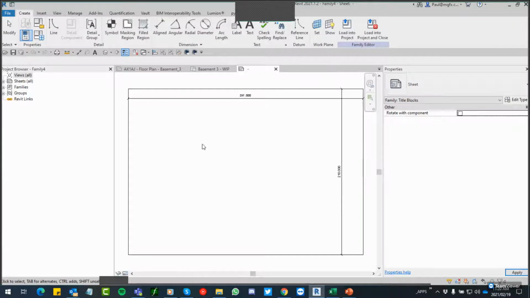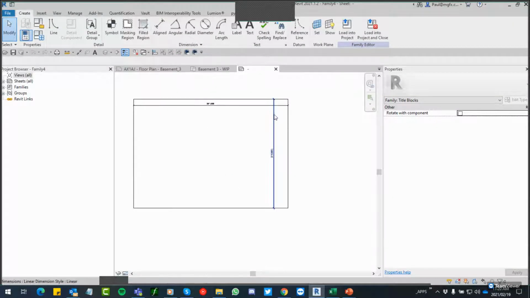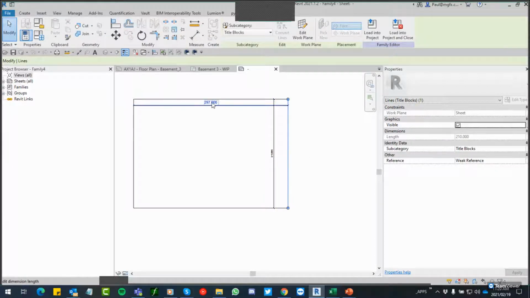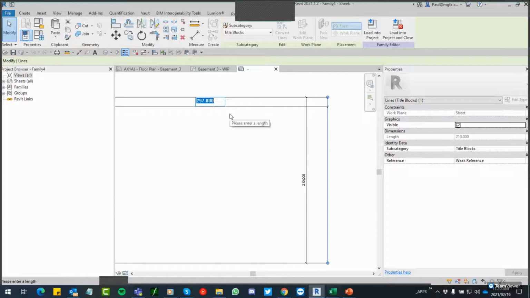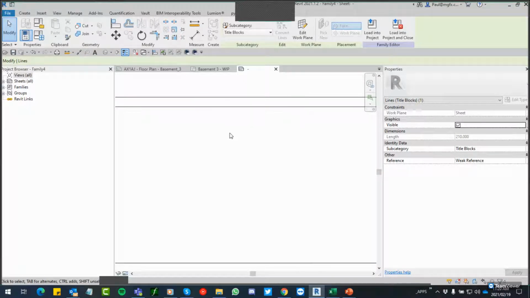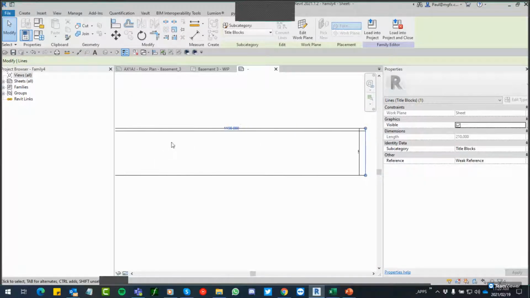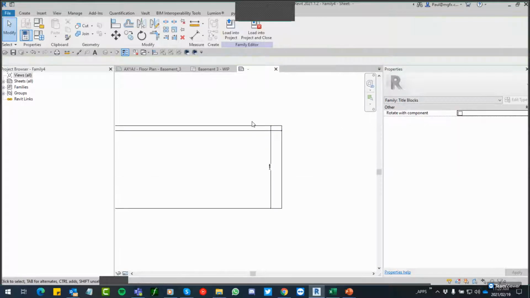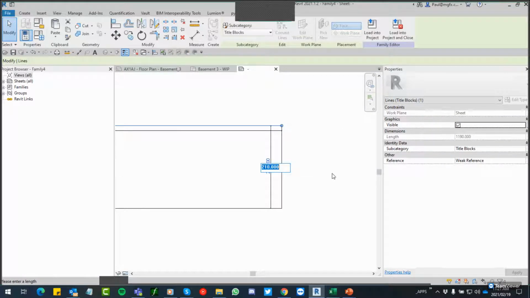This also has the outline. Change the size of the page. Click on one of the lines and change the length. Define the outline as required.